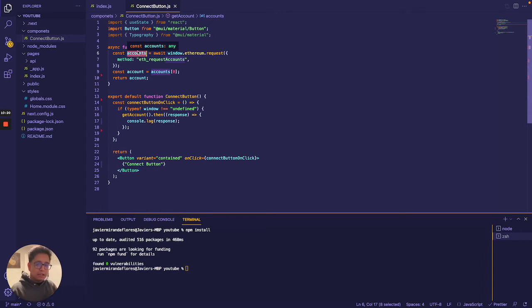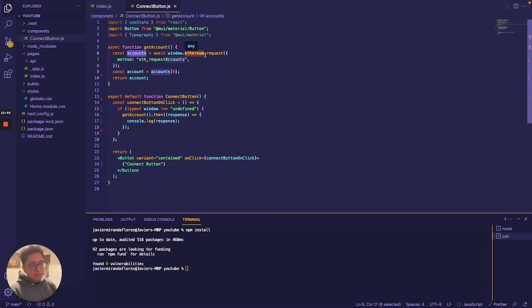The way that MetaMask has implemented their API is basically when you run this .request function, it returns an array of accounts attached to that MetaMask account. And so as of now, it doesn't make sense why we would have multiple accounts attached to our MetaMask account.